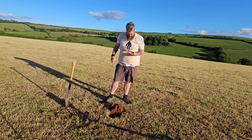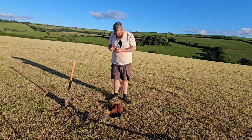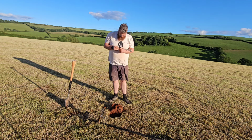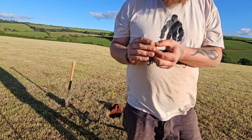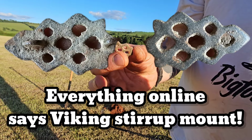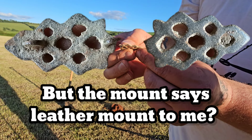Bit special. God, it's right on the surface. You can see how dry it is. Seems strange. It's going to be a leather mount for a strap end. Couldn't tell you how old it is. Still got the sharp point where it had gone into the leather.